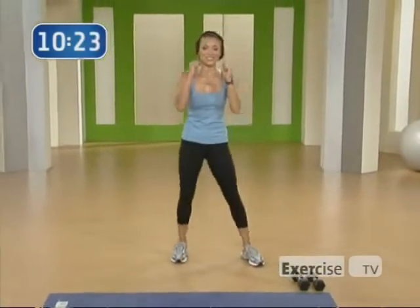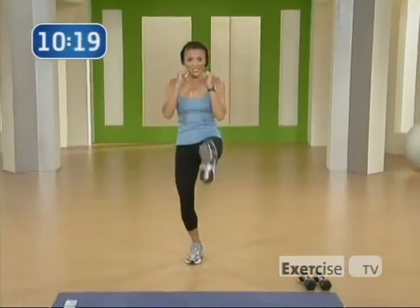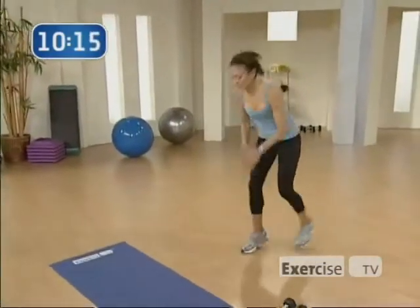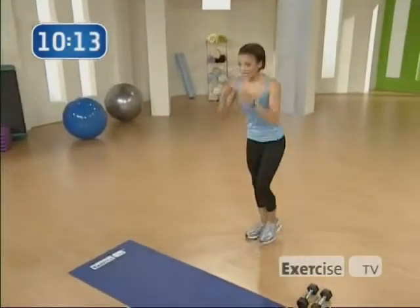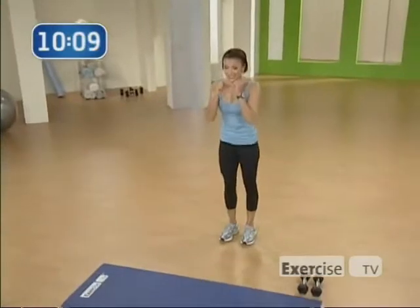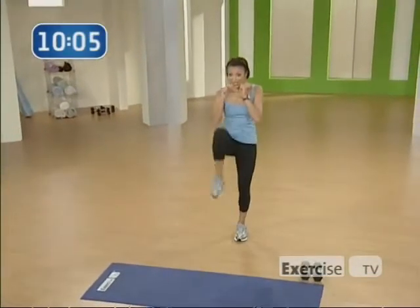Hands are in the on guard position. Kick with your right leg, lunge with your left. Step forward with your left leg, feet together. Left side, kick, lunge back, forward. Do that again. Whoa. Excellent. Here we go.